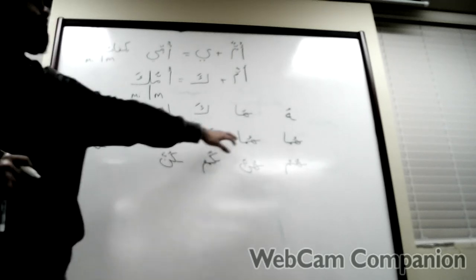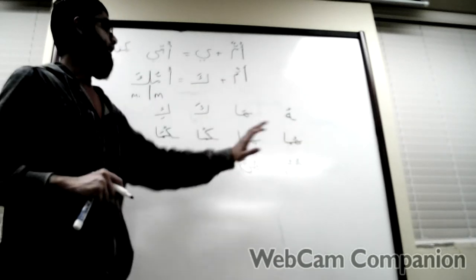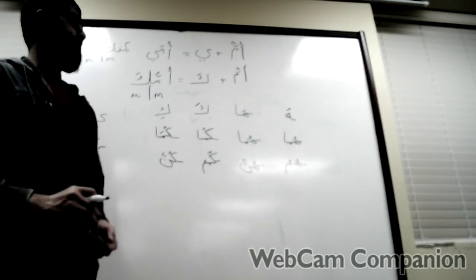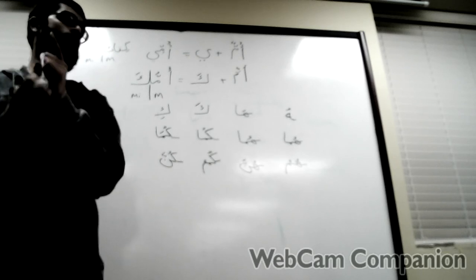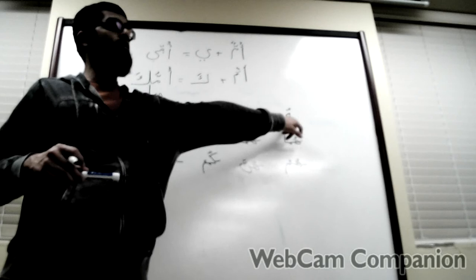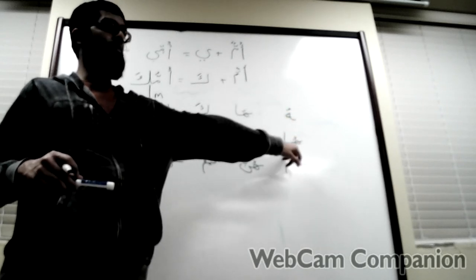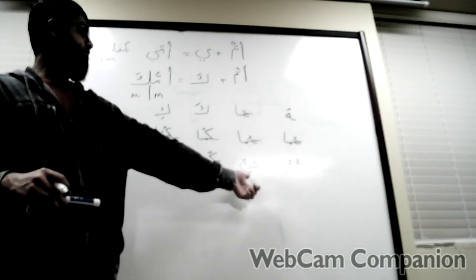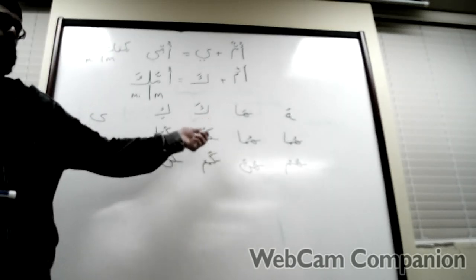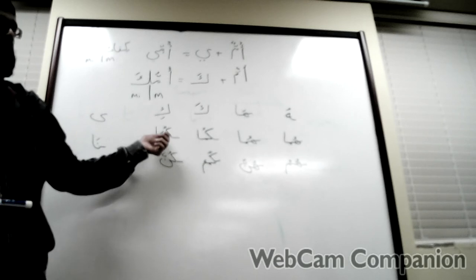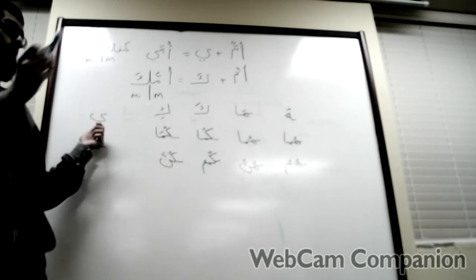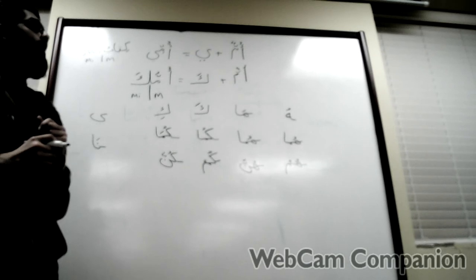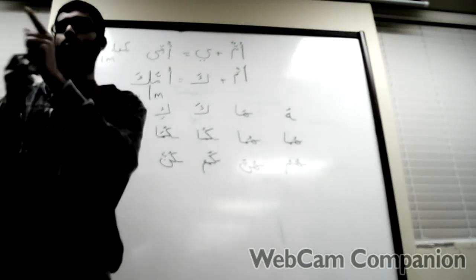Okay, so you can do this with any noun. I can take any noun, put any of these 14 on here, and I will get all of those different constructions. So how about we do it with a pen? If I want to say his pen, it's going to be qalamuhu. Your pen. My pen, qalami. Our pen, qalamuna. Yeah, qalamuna.